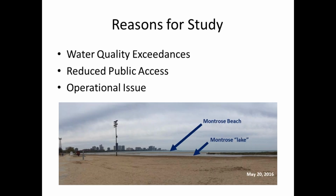To paint a picture of how popular this beach is, it was the number one visited beach in Chicago this year. We had around 2.8 million people visit this beach just for the summer. We have concessions, so kayak, paddle boat, and canoes. We have two natural areas near there, south of the beach, with active stewardship going on. We have volleyball teams, a boat harbor to the south, yoga groups, summer camps, and obviously the dog beach that's north of it.